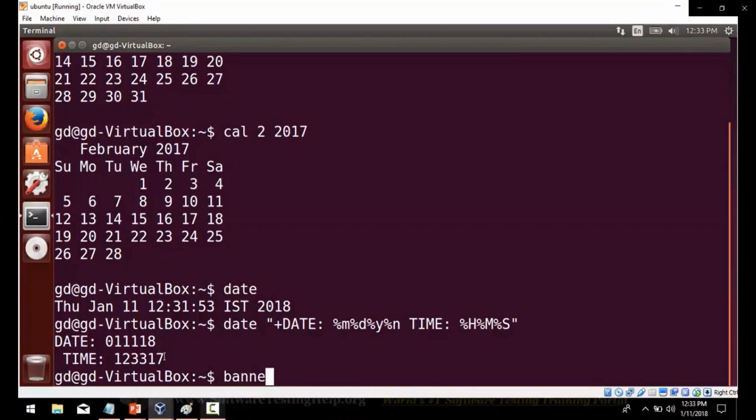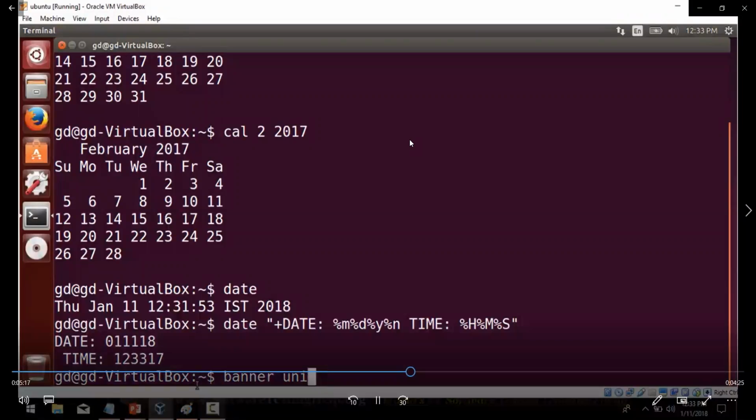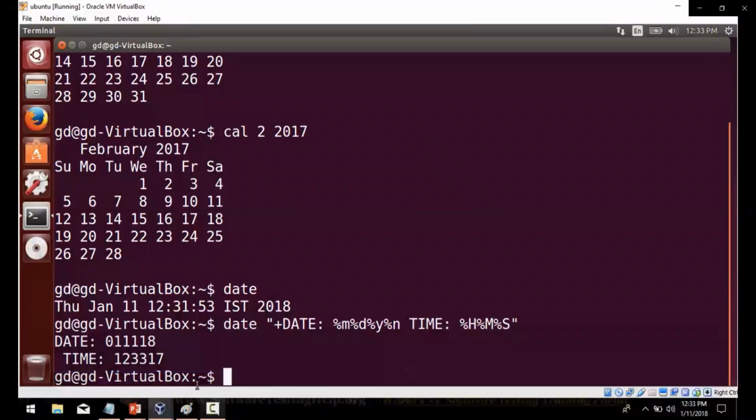Banner is a command which is used to give a high resolution of whatever you want to type. Like if I give banner Unix, the Unix will be shown in high resolution. Some of the flavors of Unix do not support this, so I'll be showing that in the PPT, how it shows in high resolution. You can also redirect to your printer. This is how you can just press enter after giving banner and the text or whatever you want in your bold, or in your high resolution.